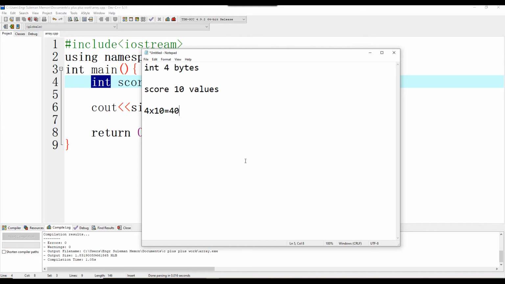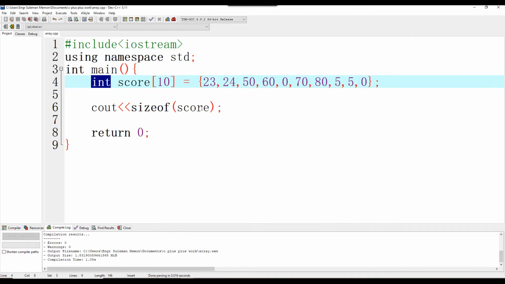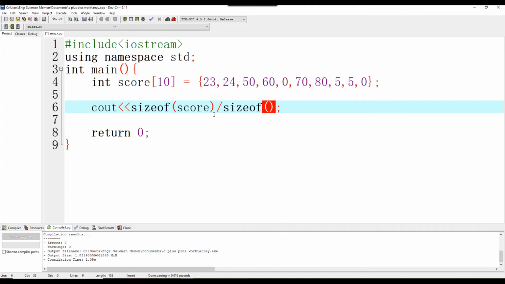So what we should do now, the better thing is to divide this 40 by 4, and we get 10. So here we will be doing one thing: sizeof score divided by sizeof int.